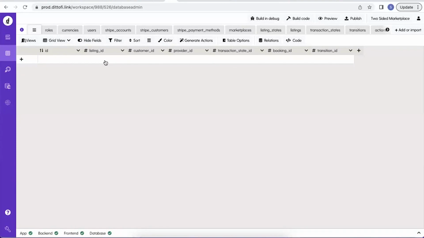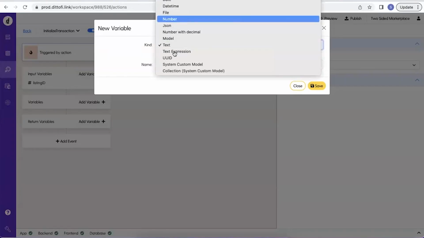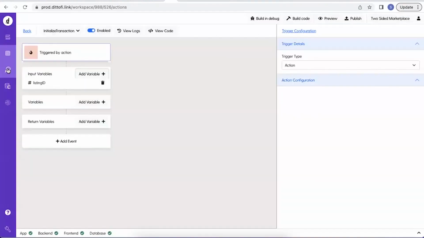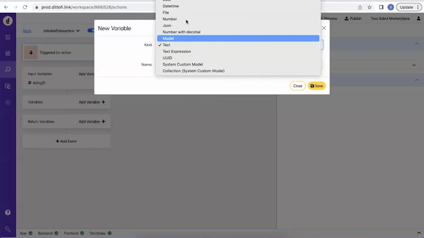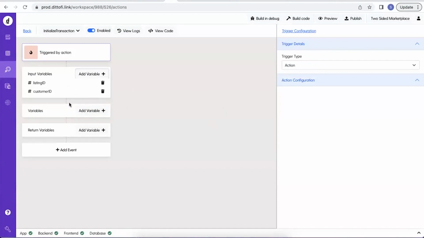And then I also want to know who's actually making the transaction. So I'm going to pass in a user ID as well, which we might call the customer ID. It's going to be the ID of a given user that's actually making the booking.